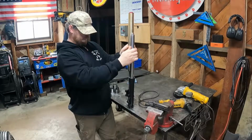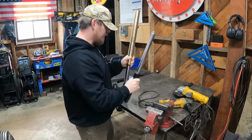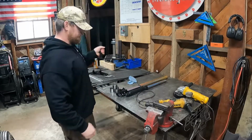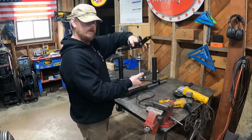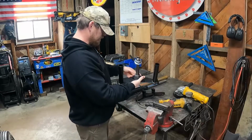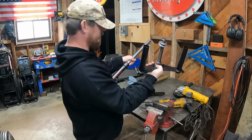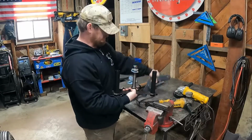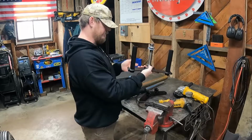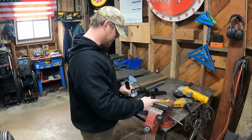So what we're going to do to make this work for us is we need to make triple trees. Here's our factory triple tree, our lower one and our upper one. Now these tubes slide into here and then clamp in. Super simple stuff. They bolt into this top one, slide up into these tubes, and tighten on the clamps, and you're done. Now, we want to run these big shocks, so obviously these triple trees aren't going to work.